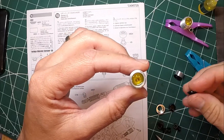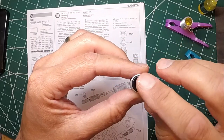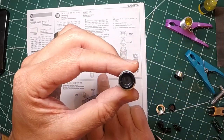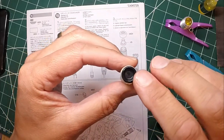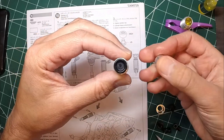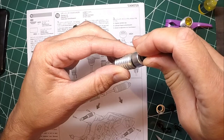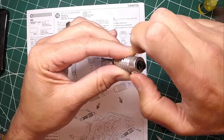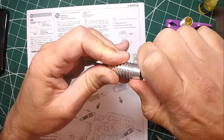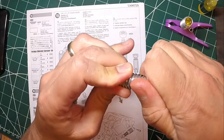Okay, so let's put the seal on. Get a bit of spillage over the top. They seem to do it with the piston at the bottom, so I'm doing that. Then feed the V9 through the MS4 and screw that on there. That's quite slippery to tighten up, so I'm going to get some tissue to get some grip on that.